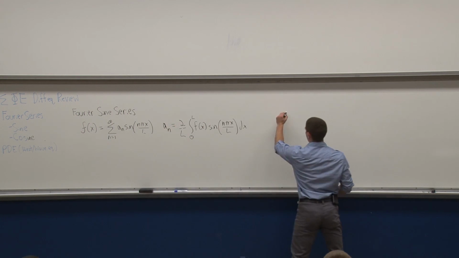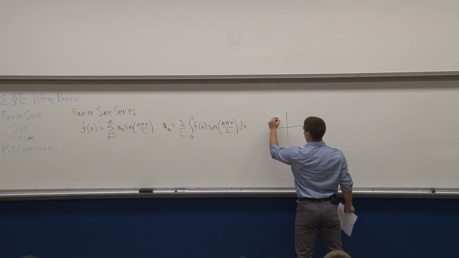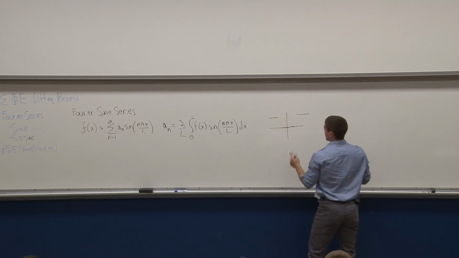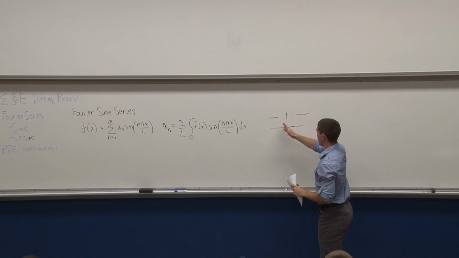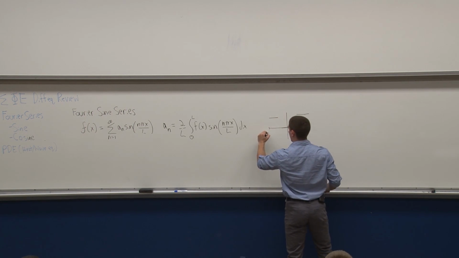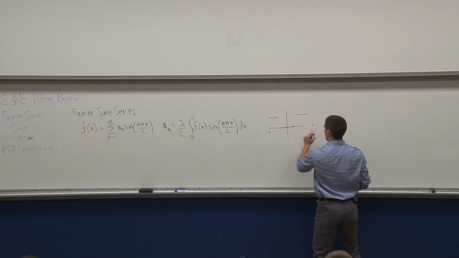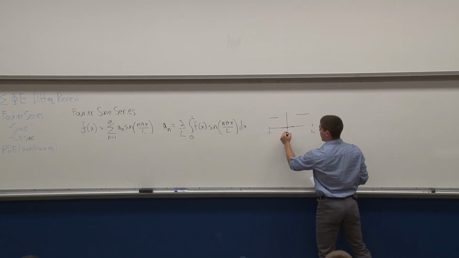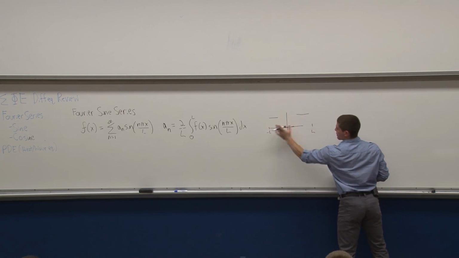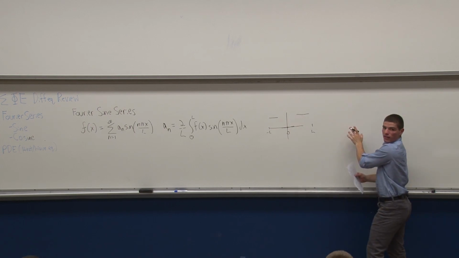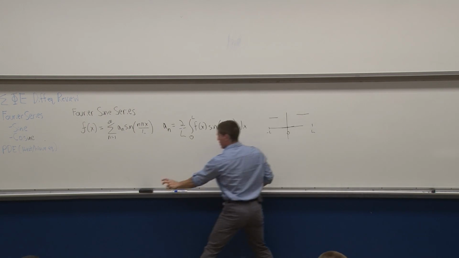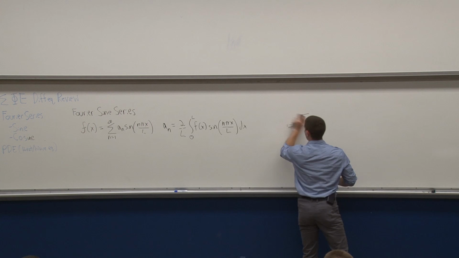So you're going to have a function like, I don't know, this, right? This is even. It flips around the y axis. So if you go from negative L to L, that's the same thing as going from 0 to L, since it's the same here as it is here, and doubling it. So you just assume it's even. All right. So we're going to do an example with that.